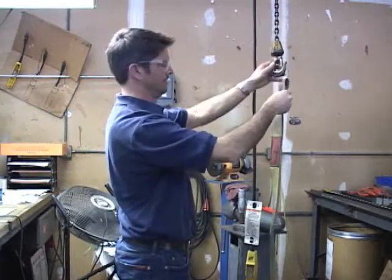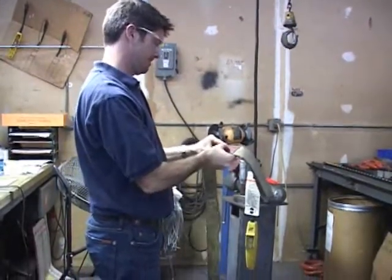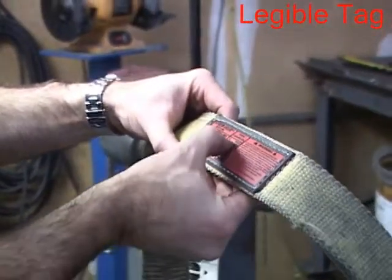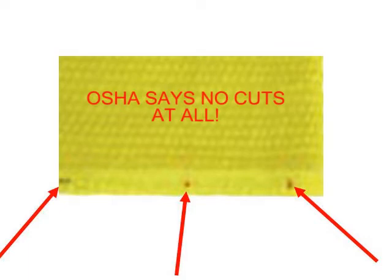What is the criteria for removal of a web sling from service? First of all, the sling must have a tag and it must be legible. There are visible warning yarns in domestic web sling material. These warning yarns become visible when exposed to severe abrasion or cuts. OSHA says no cuts at all.